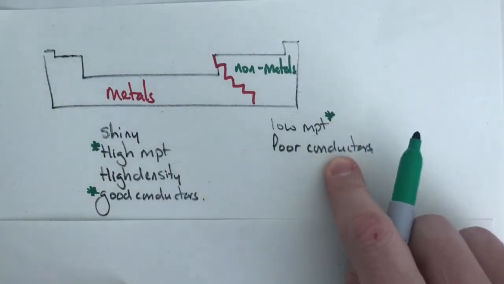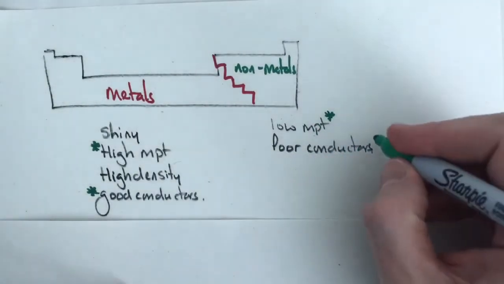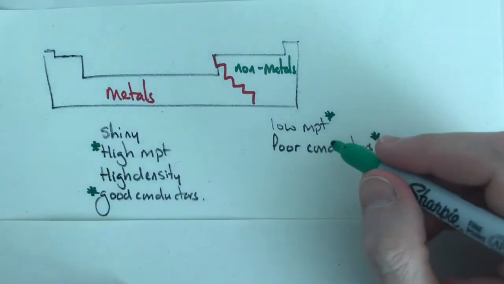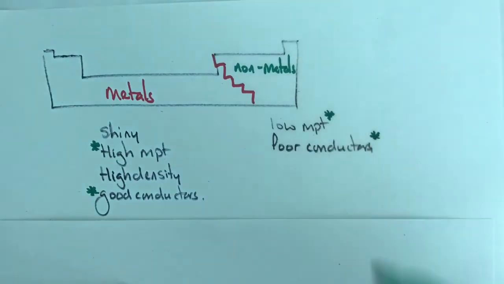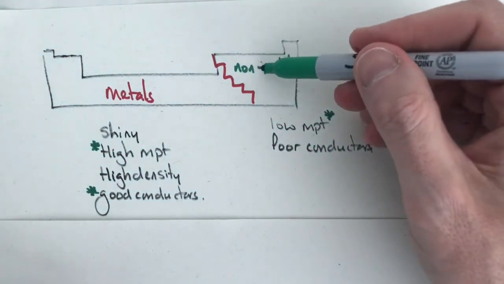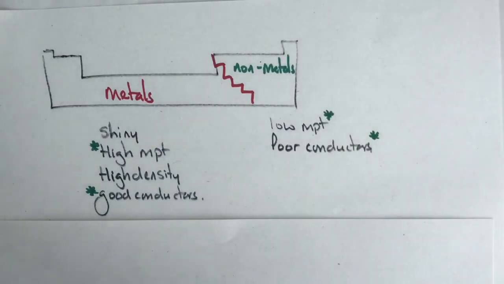They're also poor conductors of electricity. Again, you should know why, because the electrons are not free to move. Those electrons are used in bonding. One exception is carbon, and you should know that carbon in the form of graphite will conduct electricity because it contains 3 bonds per atom, which means it has a delocalized electron which can move.